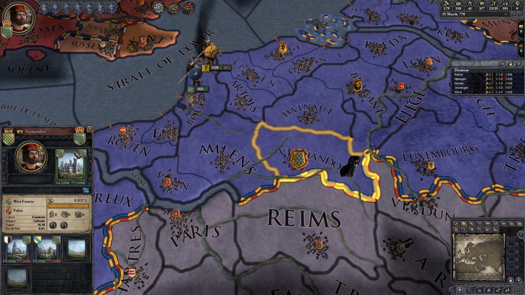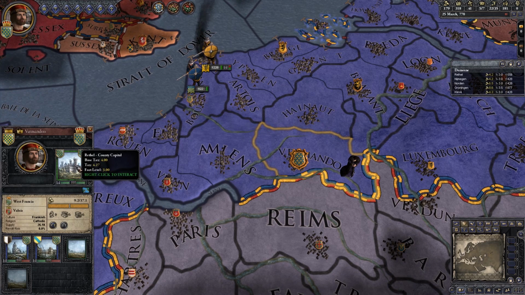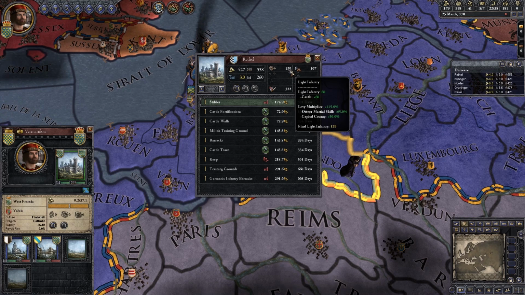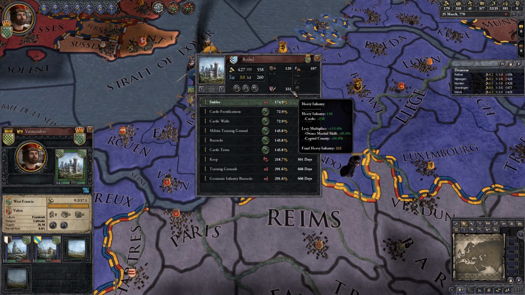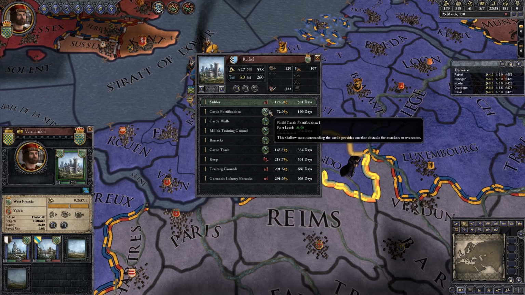Now what you have to remember, if we click on one of our own provinces, let's look at Rethel, our county capital here. Beneath the picture of the castle, we can click on it and it will bring it up here as well, and we can see the number of men that are stationed here: 129 light infantry, 107 light cavalry, 322 heavy infantry. We can increase the amount of men here by building various upgrades to the buildings.